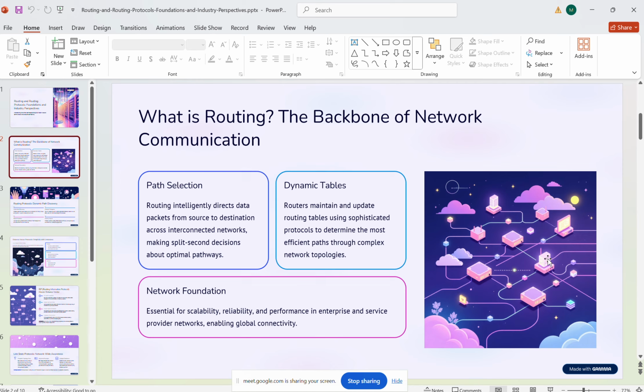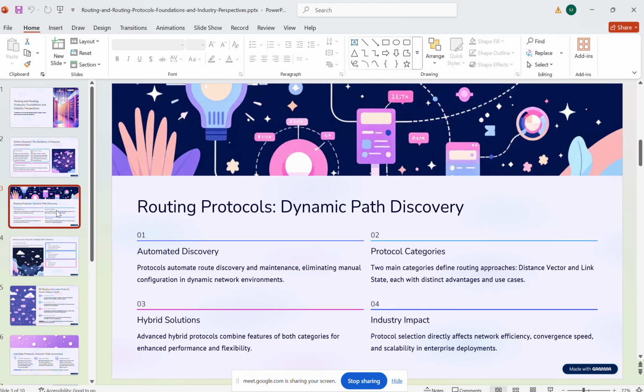We have two options. One is a static, or manual, way to reach that destination. The other is that we follow some protocol, and that protocol has an algorithm built in. With the help of those algorithms, they decide the best path to reach that destination. Even a small-scale company, a mid-sized company, or even an ISP, all are using some sort of routing protocol.